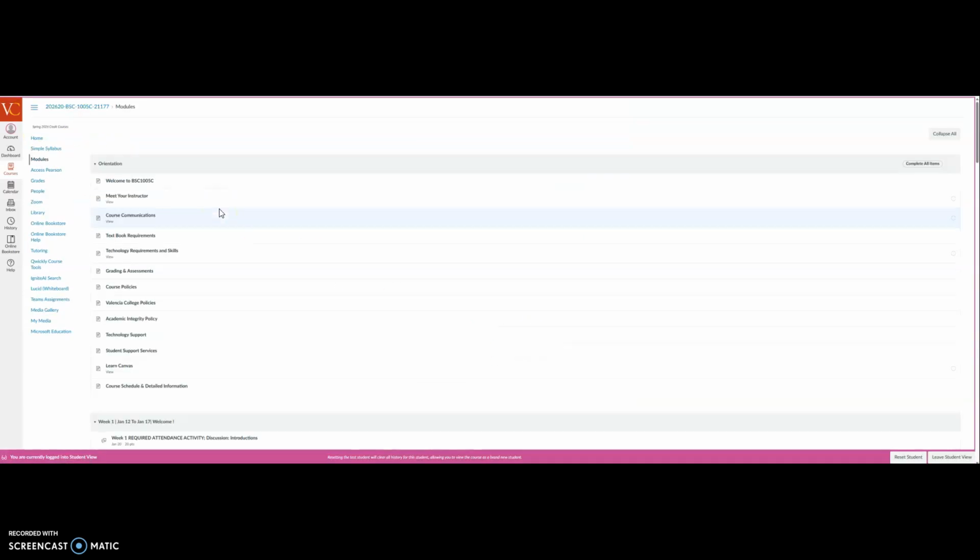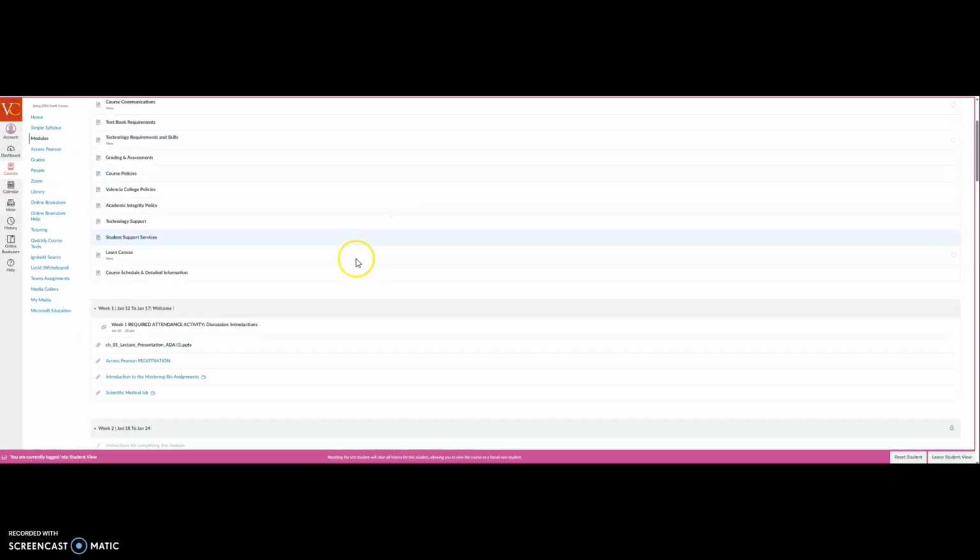So let's go to the modules as I explain a few other things. So let's click over here. You guys can get to modules from there too. Let's start by talking about attendance and the no-show policy, which is very important. Attendance in this course means staying active. You are expected to log in at least twice a week to check your email, view announcements, and contribute to the discussion tab with questions and anecdotes or something you recently learned.